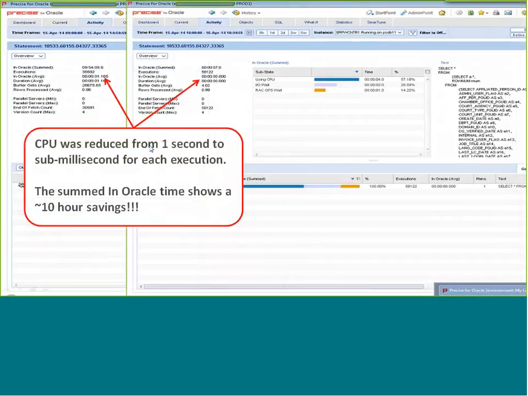And then from a before and after measurement, they're looking at 1 second execution time aggregating up to 9 hours, 54 minutes with that same exact SQL statement, but having that index built in uppercase. For 58,000 executions, the response time drops down to sub-millisecond. Aggregated together, it comes up to 7 seconds. I basically saved 10 hours of CPU on my server, and this is huge.